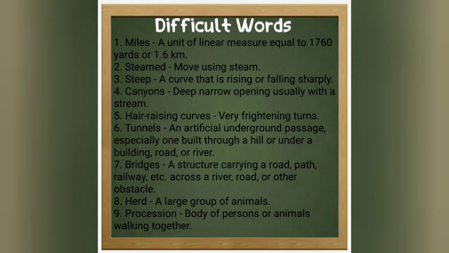Let's quickly have a look at the difficult words from this page. Miles, as I've already told you, is a unit of linear measure, which is equal to 1760 yards or 1.6 kilometer. The train steamed through. So steamed here means it moved using steam. Steep is a curve that is rising or falling sharply.